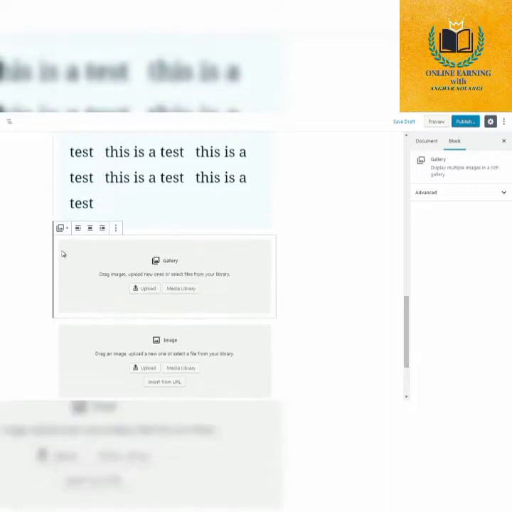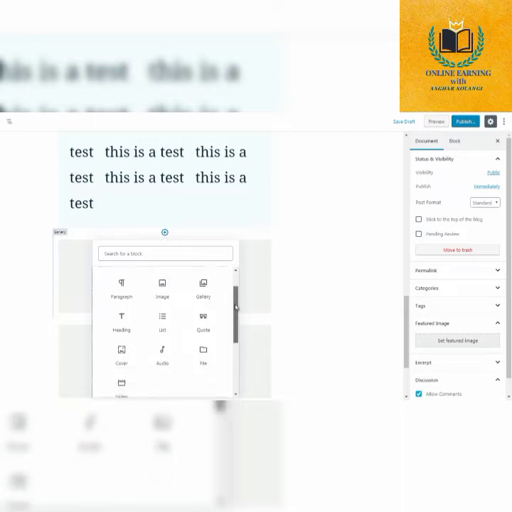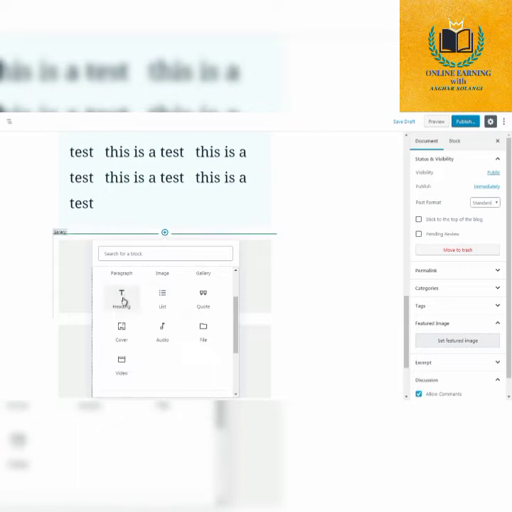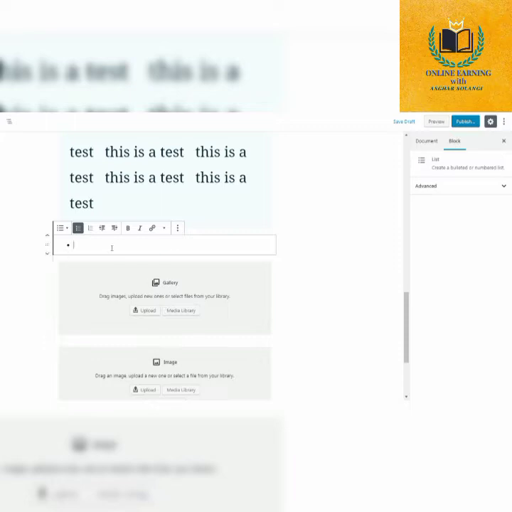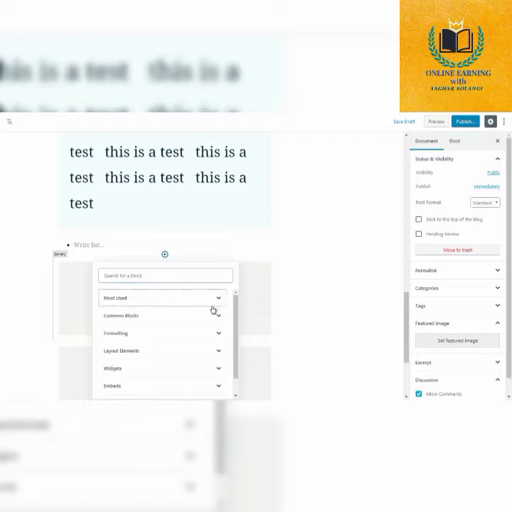So let's go here. Let's add a new block under common blocks. So we went from paragraph, image, gallery. We got heading, which we touched base earlier. So you can change the heading size and the alignment to the right. We covered list actually earlier. So if we go to list, it doesn't have any settings on the side. It just allows you to create an unordered list, an ordered list, and do indentations to the left or the right, bold and italicize. So very, very easy to set up.